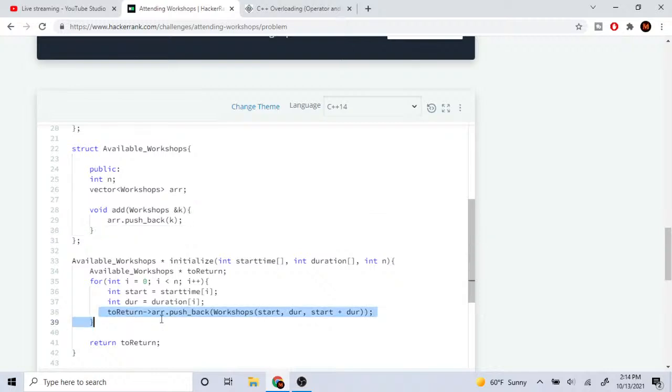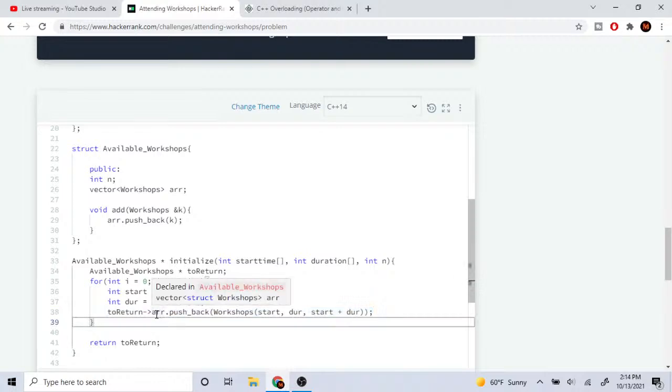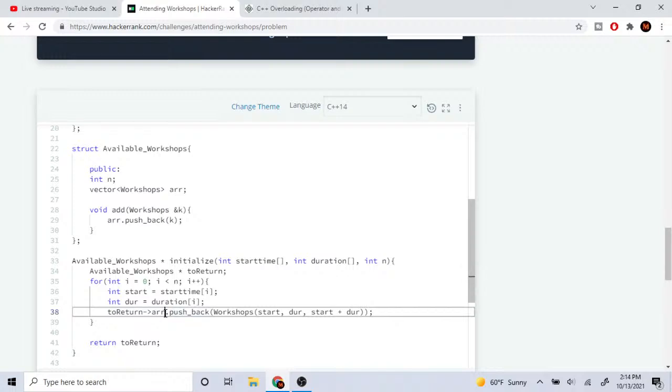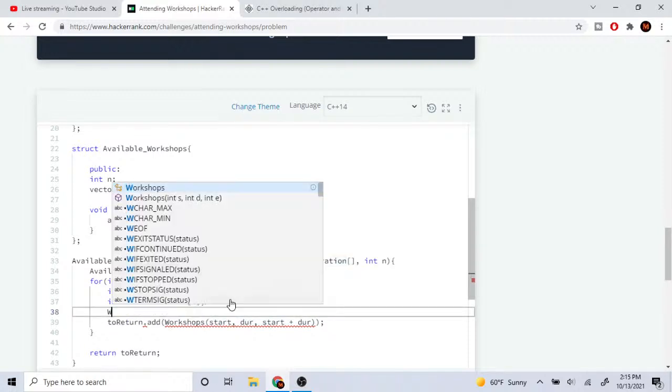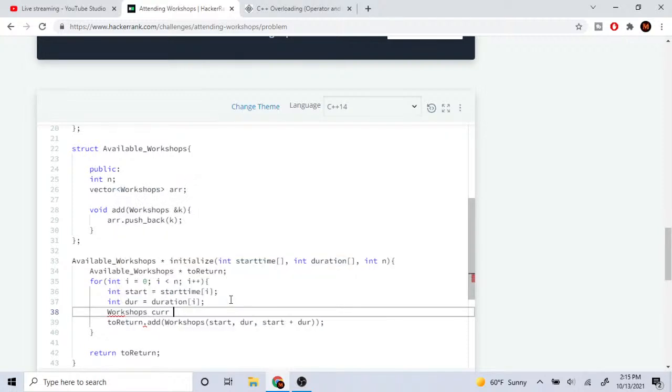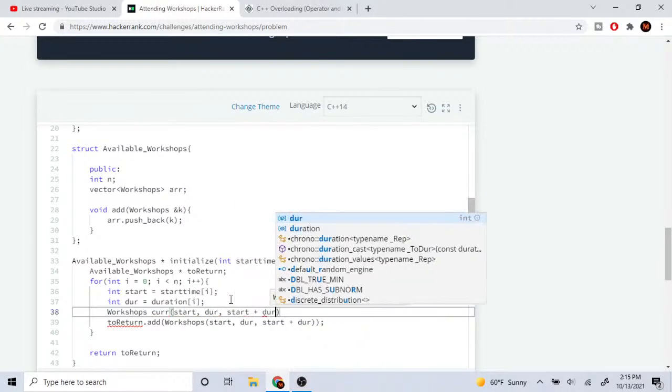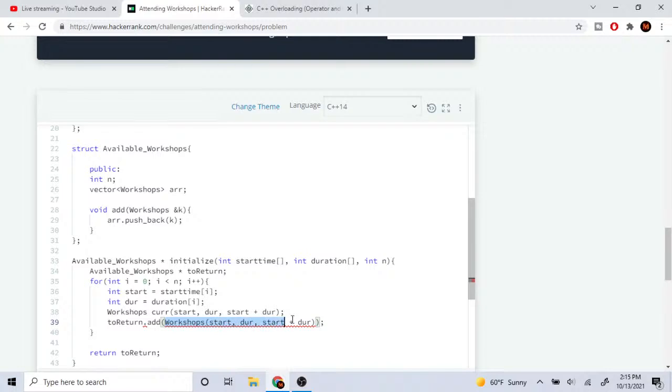Then here, this is just gonna add current workshop to the current vector thing. So then here, we're just gonna do available workshop to return dot add. So here, let's create a current workshop. It's just going to be like start dir start plus dir. Then here we're going to add cur.